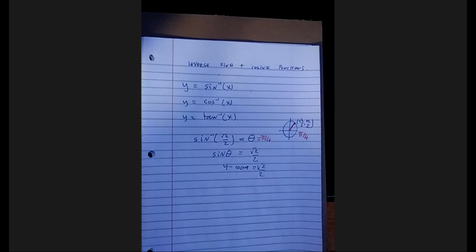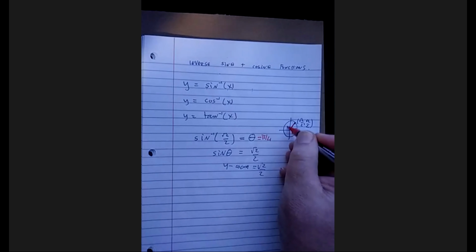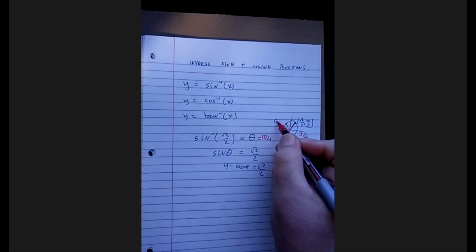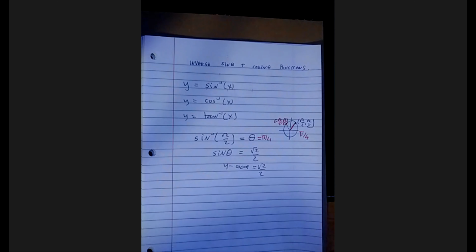That seems all pretty well and good, and it is correct. There is a problem with this, and that's why the inverse sine, cosine, and tangent have restrictions, so that they only give you one answer. Isn't there another place on the unit circle which also has a sine that's equal to root 2 upon 2? There's one over here. Now, your calculator doesn't generate two answers. It only generates the first one, and that's the answer we want.